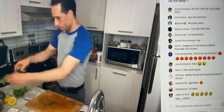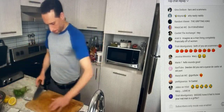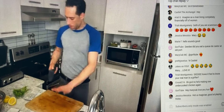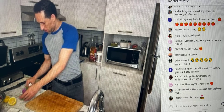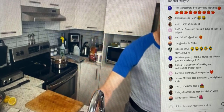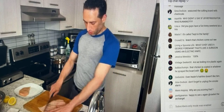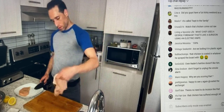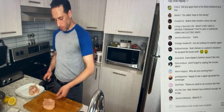Wow, there's a lot of salad. Do you ever use the lemon zest? Yes. And I love that's the lemon I use for tagine too. That's our lemon. Oh my gosh, no more cutting on the chicken. The other one, this one's smaller. Not the same idea.